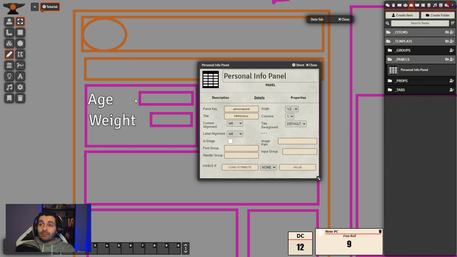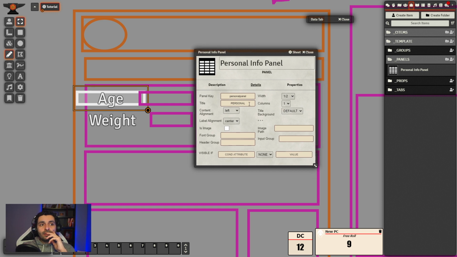If we chose center, this would come here to the center, and if we chose right, this would come here to the right. It would be aligned inside its available space. We're going to leave it left for now. Okay, title background.